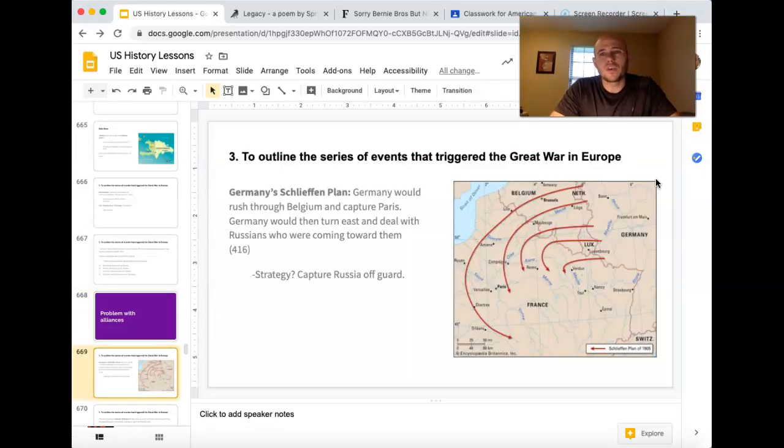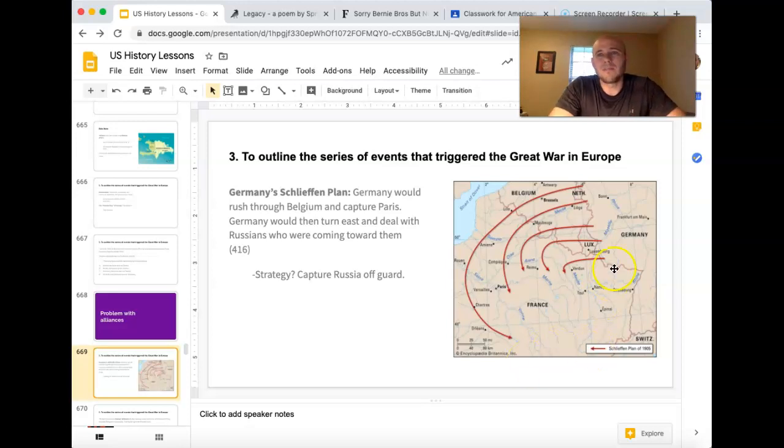So, jumping into this, Germany realized that they were kind of in a bad spot. You have France to their west, and you have Russia to their east, and eventually you'd have Great Britain join on the opposing side too, across the channel. So Germany's thinking, what are we going to do? They came up with what's called the Schlieffen Plan, which is just fun to say. Germany basically had this idea that they would rush into France as fast as possible, overthrow Paris and overthrow France, turn around, and then deal with the Russians, who would not be expecting to meet an organized German resistance. So that was their plan: take over France really quickly and then fight Russia when they came to help their French allies.